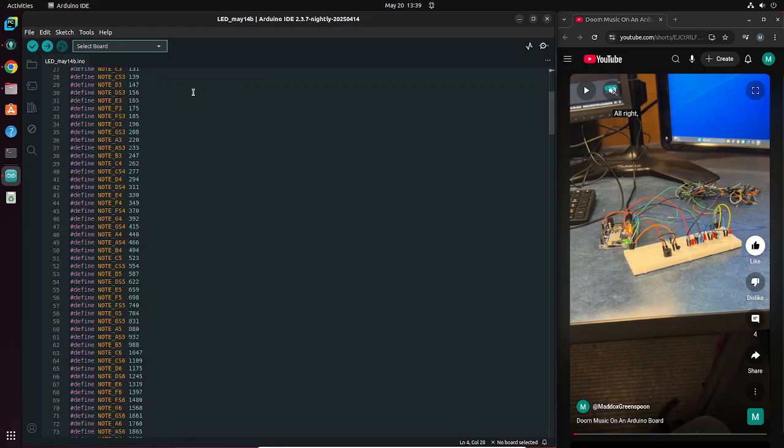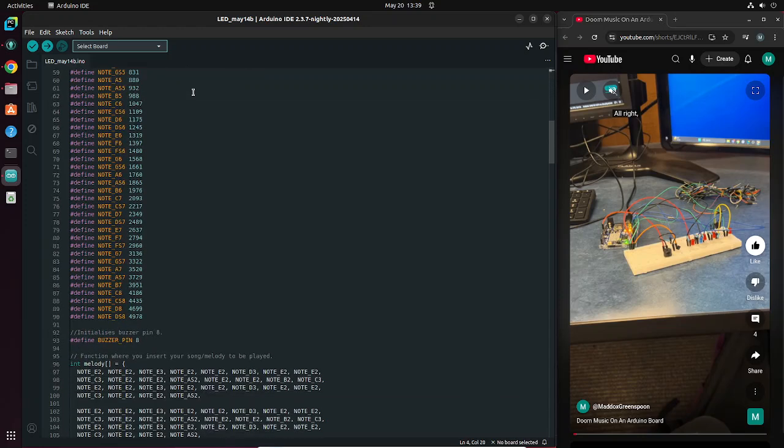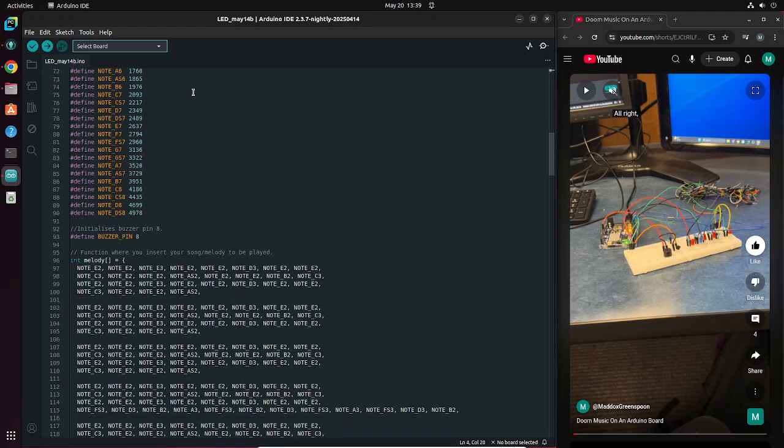So going further down, we come to here. This is again initializing variables. This is declaring buzzer pin 8. That's the buzzer pin we are using. If you look at that little blue board there, this little wire here is the ground, and all these wires over here are a bunch of pins. Buzzer pin 8 is the wire that is going straight into this little speaker here that is going to connect to the power and allow it to play.